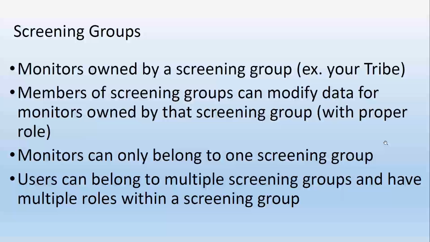So if you're a member of a screening group and you have screening group access, you can go in and make changes to the data that's in there. Monitors can only belong to one screening group. So that's pretty important, and you'll see that as you go in there. But users, on the other hand, can belong to many screening groups, and they can have multiple roles within that screening group. And I think we'll discuss that more in the webinar too. Next screen.